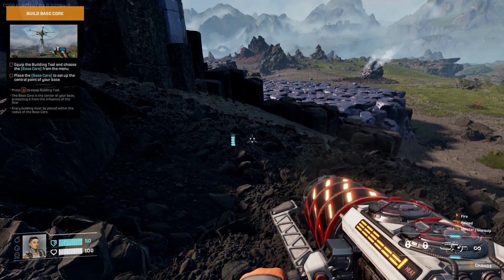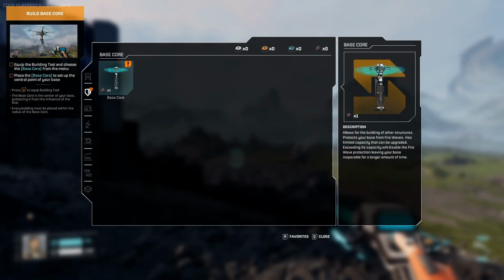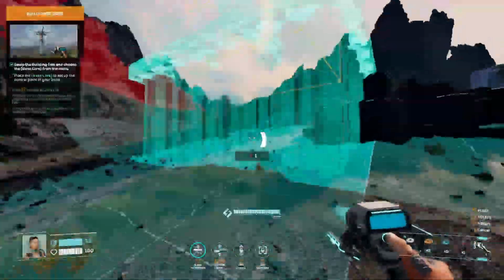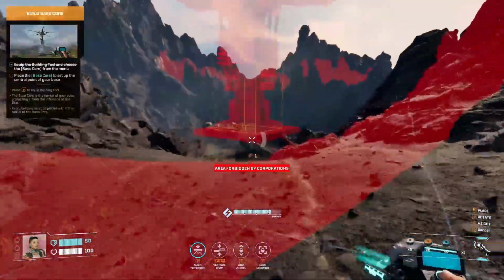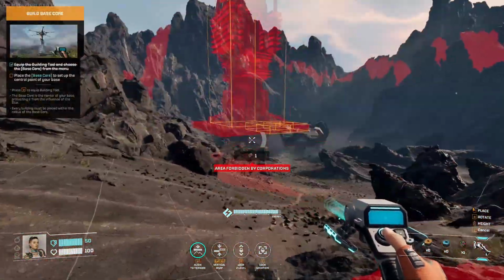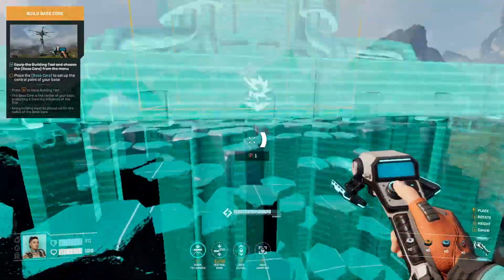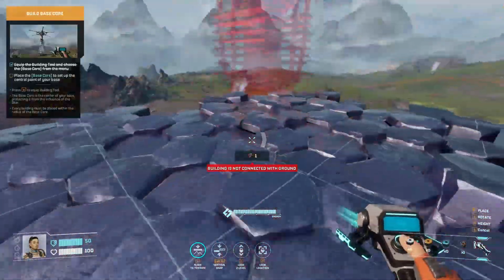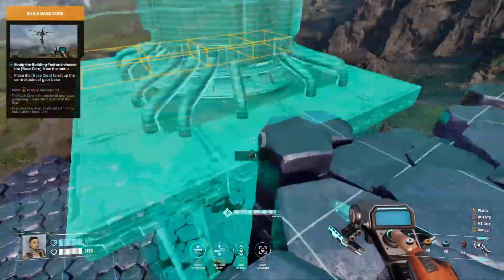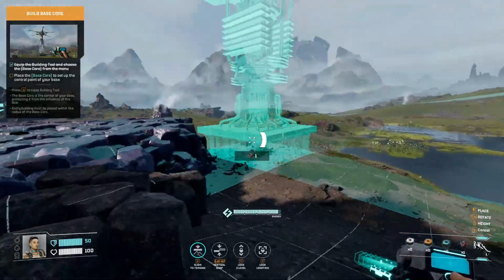Equipped build tool. Place base core. Set central point of your base. Ooh, base core. Okay. Do I do this back over here? No, there's no room down here. Okay, so let's go ahead. Oh, they want me to put it up here. No. Okay, I don't know what that symbol means then. Let's come down here on the flat ground.